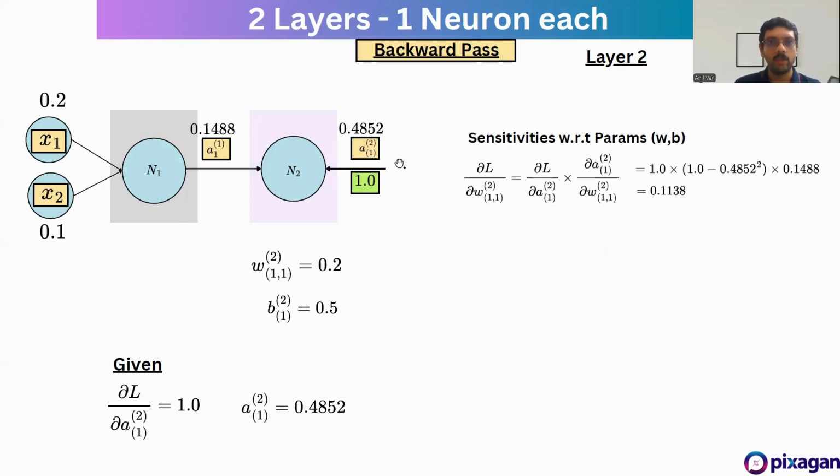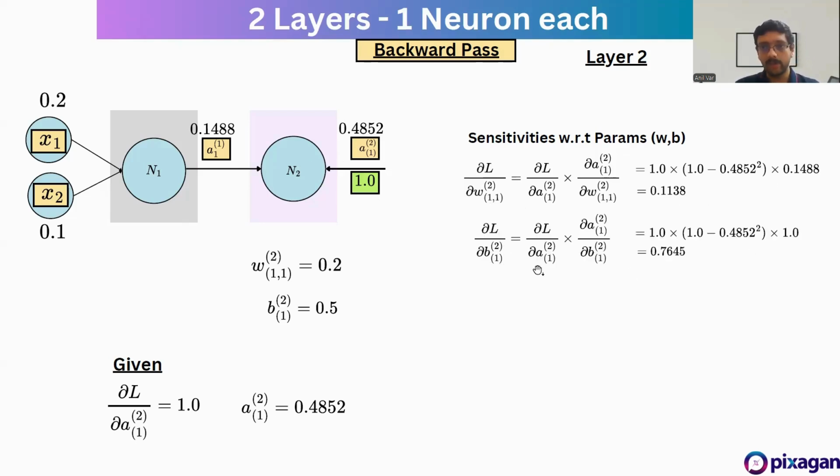Of the tanh function. We know what the derivative of the output of layer 2, neuron 1, which is this, with respect to its weight is. So you're chaining this derivative that you've got from the loss with the local derivative to get the derivative of the weight. You're doing the same for the bias. So this is what you get from the loss function. And this is the local derivative of the output of that neuron with respect to its bias, and you get the value.